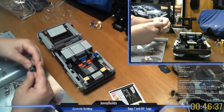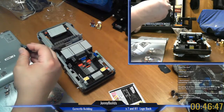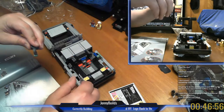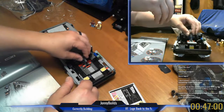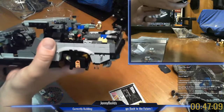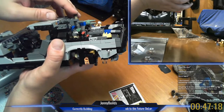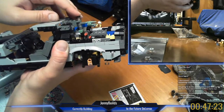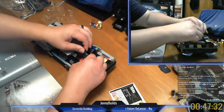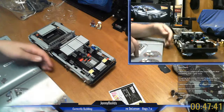Okay, so this doesn't go all the way down. Little chrome piece goes down here underneath. Oh, this is the thing that pushes for Mr. Fusion. So you have to do it the right way. Okay. Oh, look at that. Okay, so let me show you. This pushes down. You see it light up? But the rubber part here makes it so that it comes back up. So that's how you activate it. Isn't that cool? You can see it lighting up. I love it. That is so cool. I was wondering how they were going to make it so this pushed in, but that makes sense. That is so awesome. They even have it like here. It has to be this way, not that way.